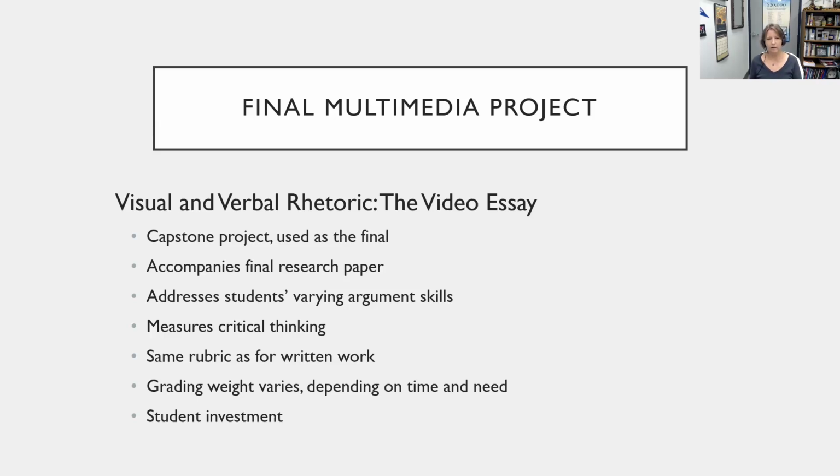So that's what I mean about how it addresses students' varying argument skills. I think we've all had students who can speak their papers very well, but again, have difficulty getting it onto the page. I think this video essay does measure critical thinking, and I'll show you how I measure that. I do use the same rubric as for the written work. It transfers over into the video essay and works equally as well as for their written work.